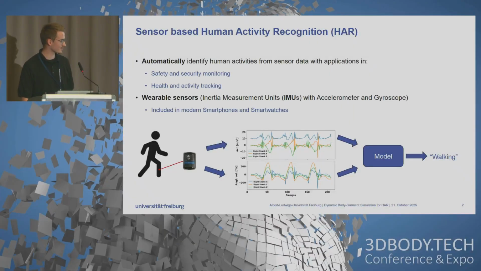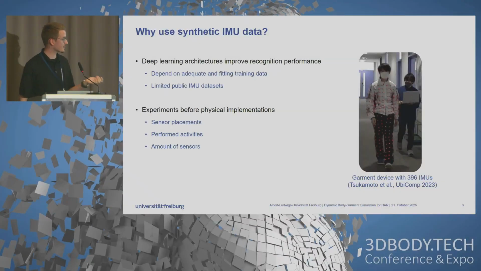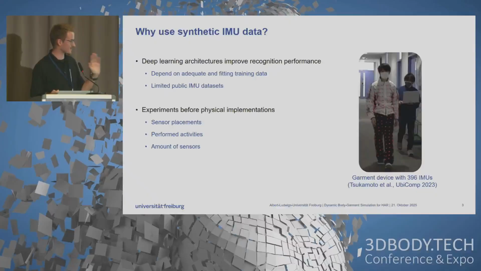The actual human activity recognition part is then the model. At the end, it can see this kind of data and then predict what activity has been done. So there's a lot of work in so-called synthetic IMU data, where we want to simulate IMU data instead of capturing everything. On the right is one other paper, where they wanted to investigate which location is the best for one activity. And as you see, when you're working with this, you have 396 physical IMUs. And it's a lot of work.